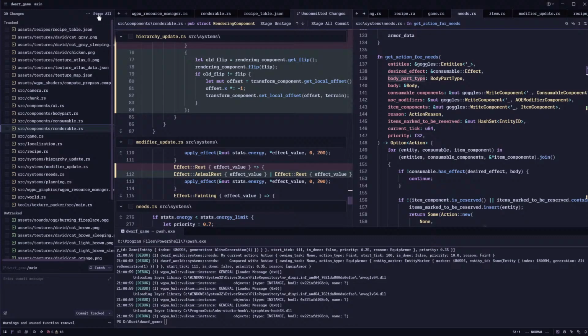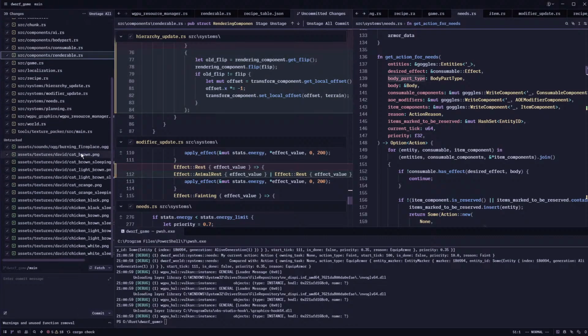You know, I think we're all good here. Balance, so edit. Cats sleep in bed.